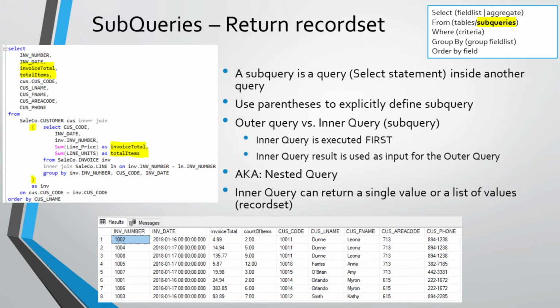You can, of course, have your inner query return a single value, a list of values, or record set. And you can throw where clauses in here. You can control what's going in there. You can have your having clause. I only want to have, in this case, invoices that are over $100 or something like that, and it would only return the two that have over $100 if that was something that I wanted to do. And I can include that in my subquery. Once my subquery is done, now my data is really clean, and I just have to do one more inner join to get the customer information. So this is your basic subquery that returns a record set.